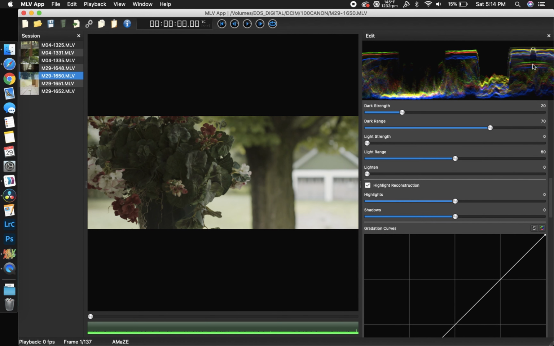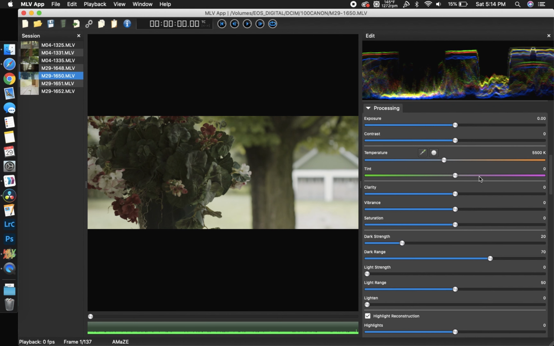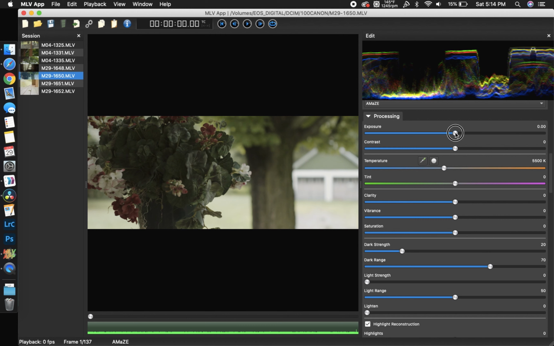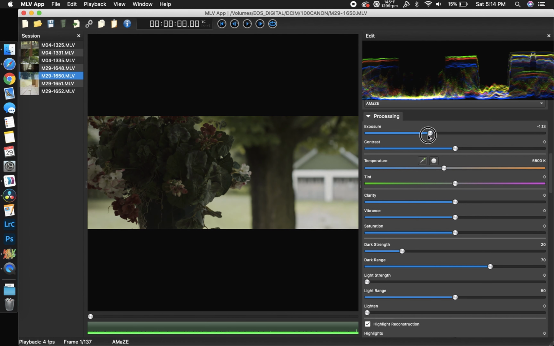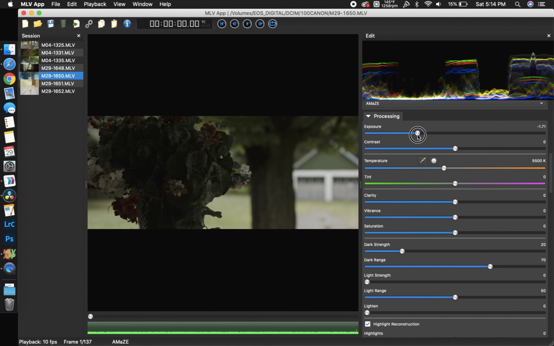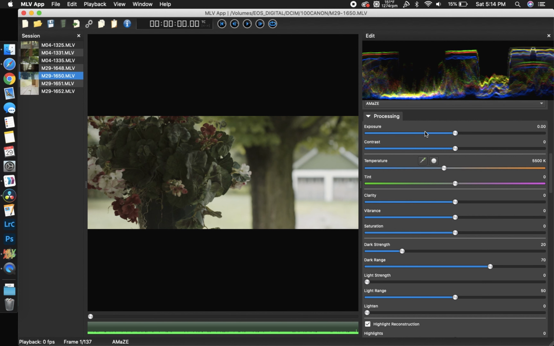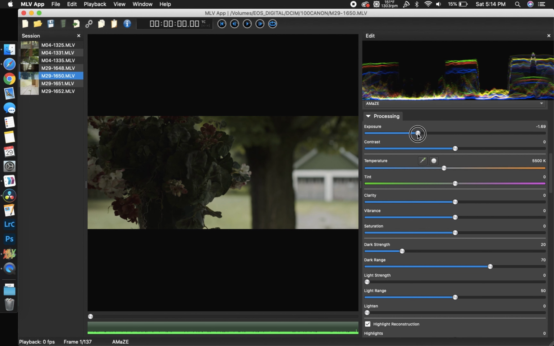Well, if we turn that on, it didn't do anything. But if I come up to exposure and I lower it just a bit, you can begin to see it. There it is. It's come back right there. We now have that highlight back, and you can see it looks way more normal. It's not being clipped. Here it looks way over, but if we bring it down, bam. And this footage was purposely overexposed just a tad.